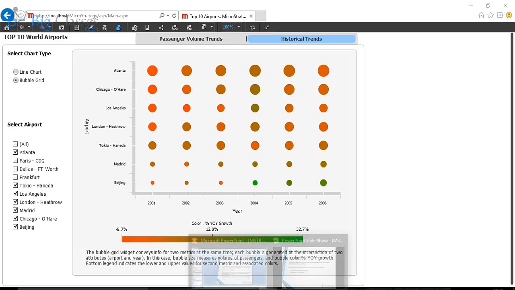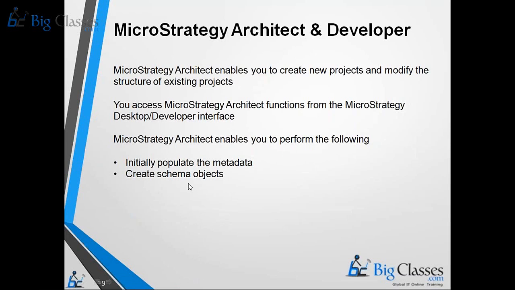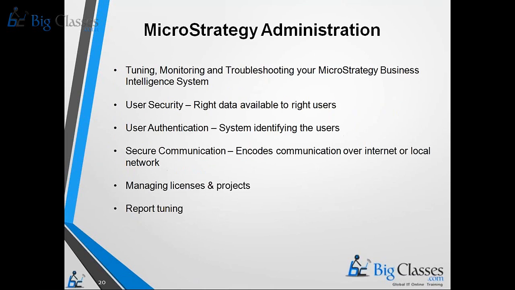Okay, so coming back over here, this is something with respect to the architect and developer. As I have already shown you the desktop interface, that is where you're going to make sure you develop all your architect and development objects. There are also administration activities that you can do.